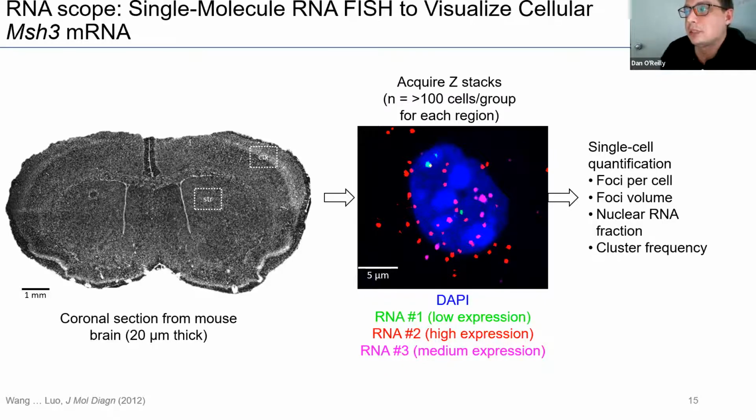And you can see from the slide that I have, the DAPI is in blue, that's staining the nucleus. And then you can see different mRNA are stained in different colors. It allows us to show which is the cytoplasmic mRNA versus which is the nuclear mRNA. And you can quantitate, you can get single cell quantitations from this. So it's a very powerful tool.